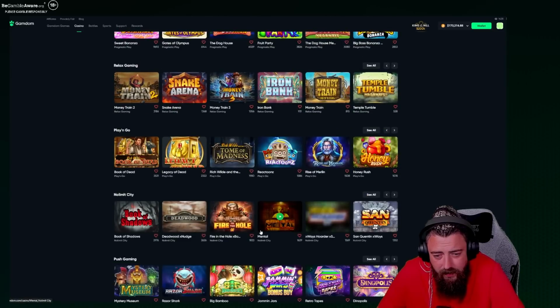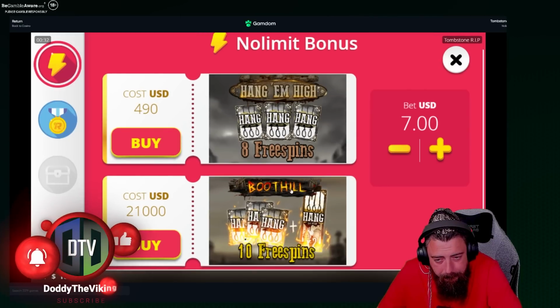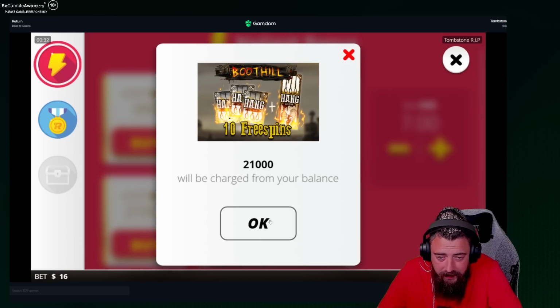Let's have a look at another no limit. What have we not played in some time? No, you know what? We'll go for the tombstone rip buy. We've already ripped MK. So I'm going to do a big super buy here, I think. When I say big, it's big for me, so. All right, it's going to be a big rip. If this rips, this is the end of the video.